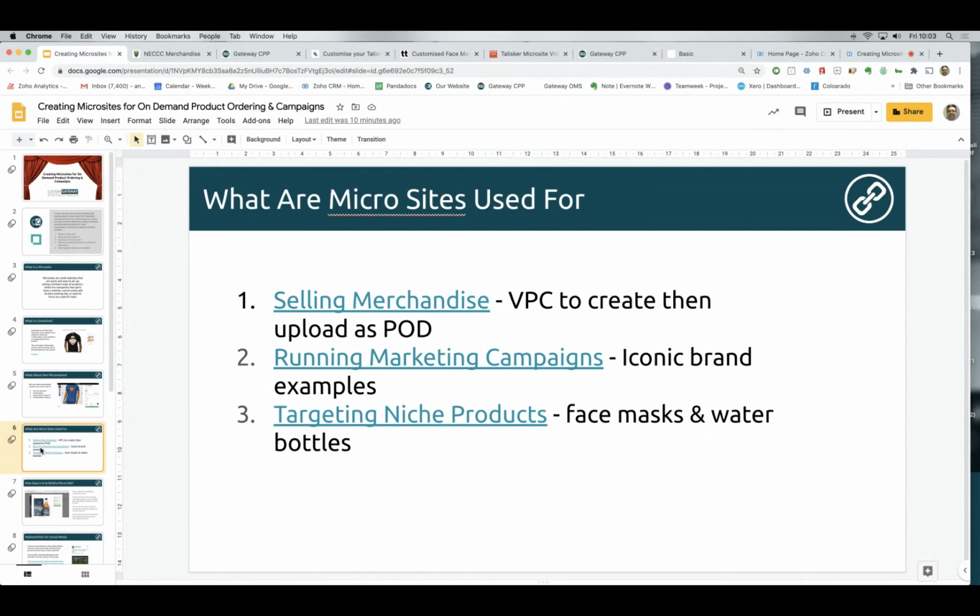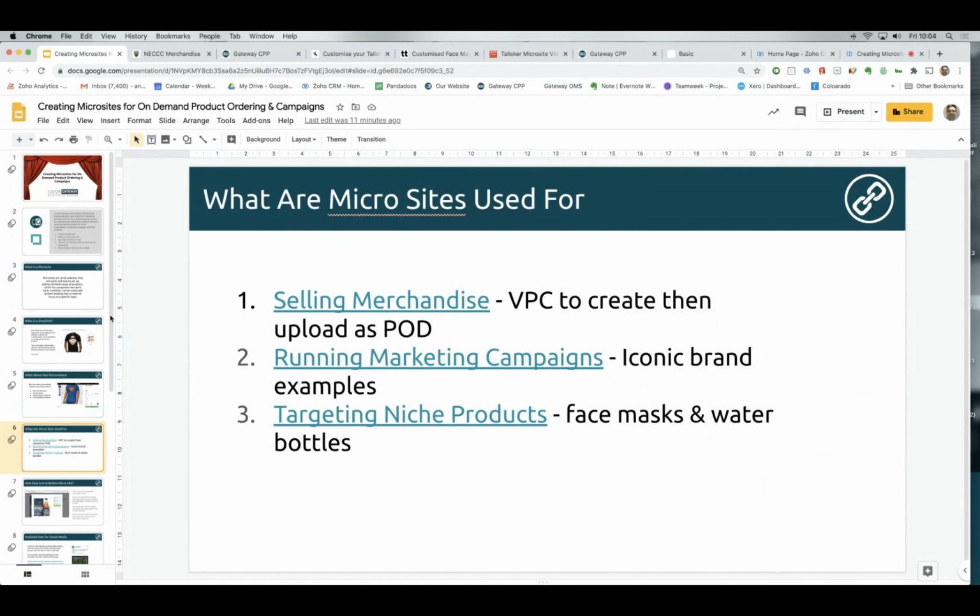Running marketing campaigns. We'll show you an iconic brand, how they could use it. And targeting niche products. So let's say something like at the moment, face masks are very in, or drinkware, water bottles, and you can't fit them on your main site and you want to do a special site just for that product. So those are the 3 main uses for microsites.